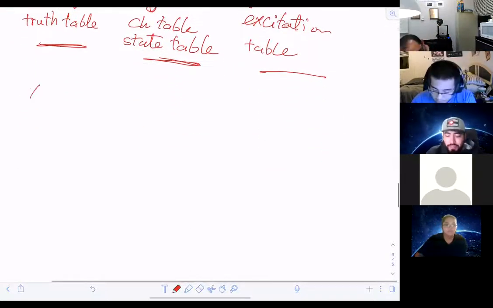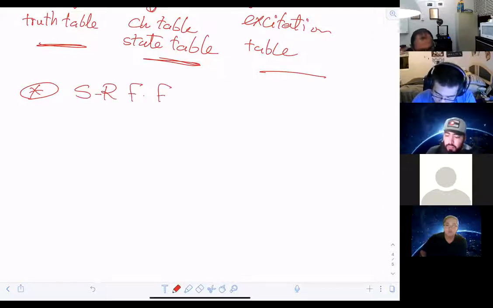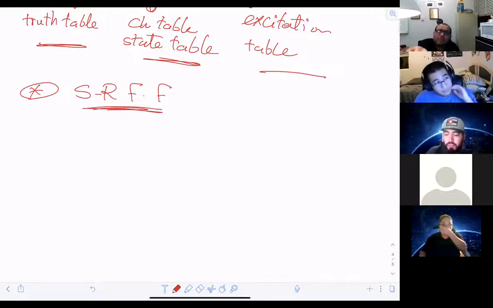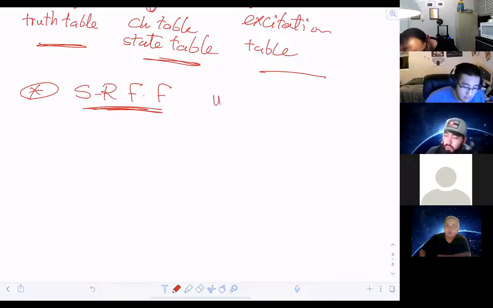So how many flip-flops do we have? We have 4. So we have the SR flip-flop. The SR flip-flop didn't solve the problem from the SR latch. SR flip-flop is based on the SR latch. It didn't solve the problem that we have one state that is unused. So this still has an unused state.